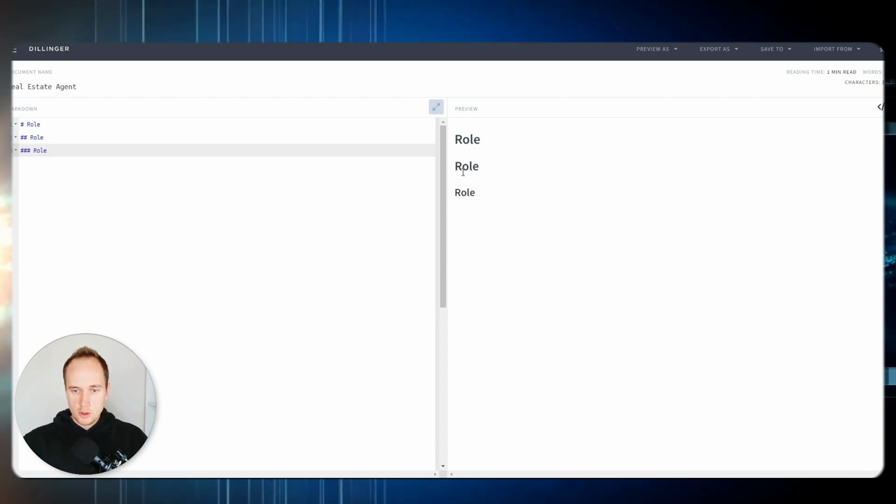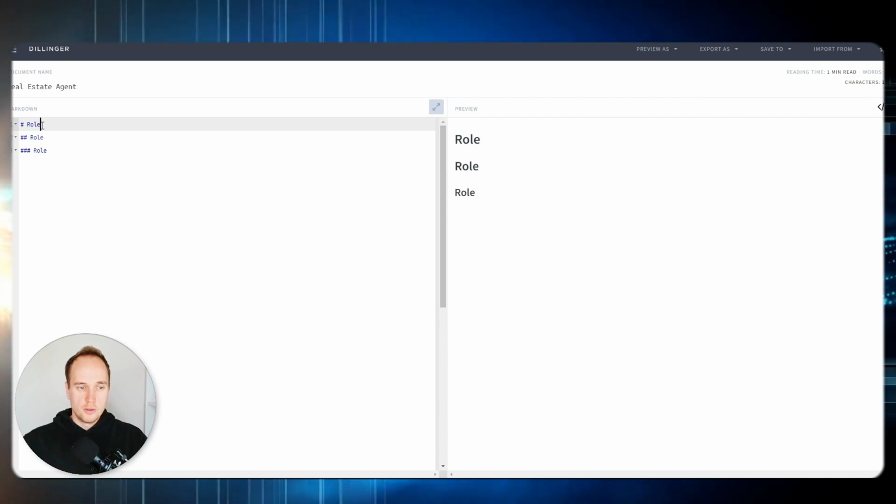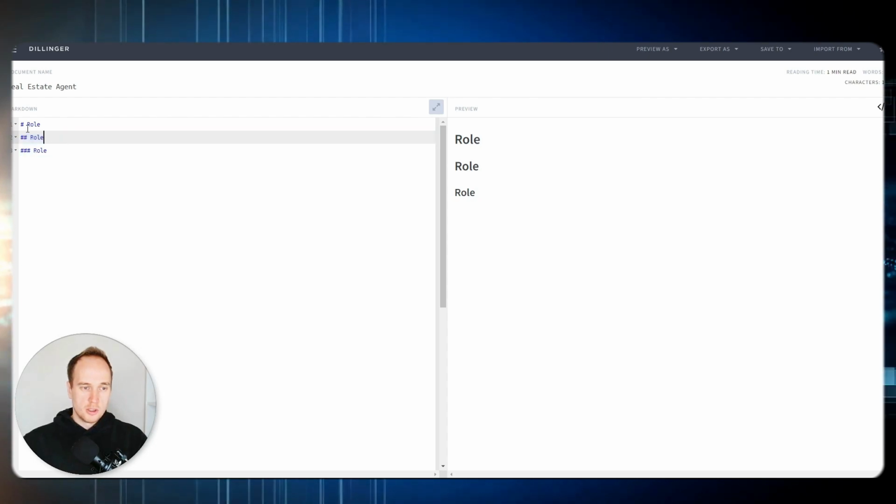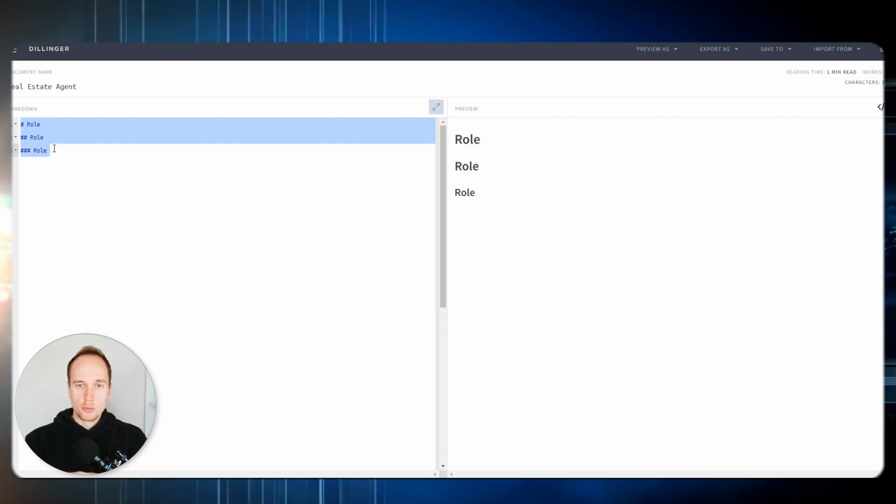Now, you can't spot a big difference between the double hash and the one hash, but there is one. So what that means is this will be the main heading, this will be within the first heading, and then this one will be within the second one. So like this whole thing is like a group. This is our first group, and it's to do with the role.